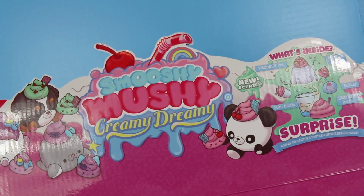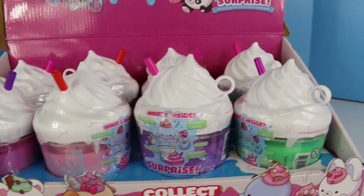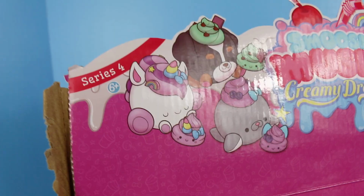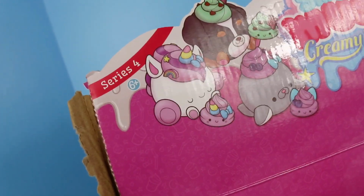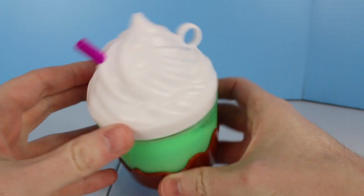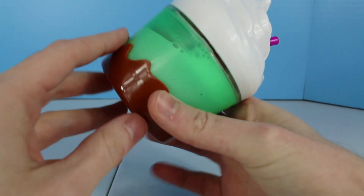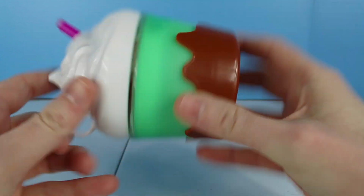Today I have a full box of the Smooshy Mushy Creamy Dreamy Squishies. There is 8 here in one box and we're going to be opening all 8. This is series 4. So first up, we're going to open this one. These have a really fun and cool and delicious looking design. Each one of these bottles have a different color liquid on the inside, so that's kind of fun to play around with.